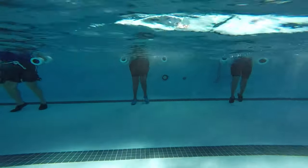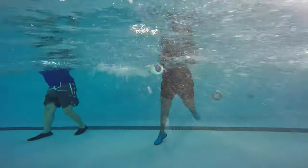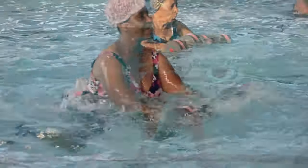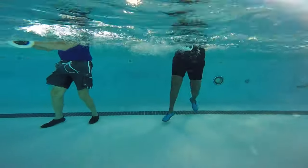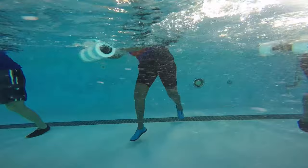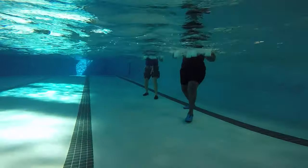Let's do our rocking horse. Weights together. Step forward. Pull it back. Front and back. Rock. Switch to the other foot and rock. Come on. Rock. Switch to the other foot and rock. Rock. Come on, people. Rock.